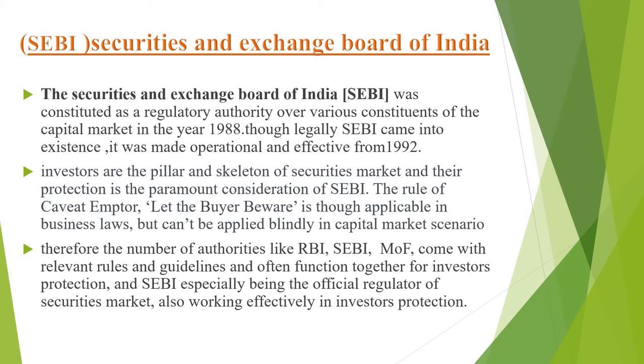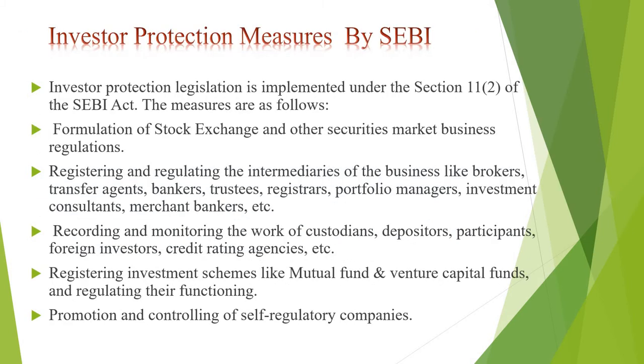Okay, next is about investor protection measures by SEBI. What are the different measures SEBI has taken to protect the investors? Regarding that, we will study. First one is formulation of stock exchange and other securities market business regulations. What SEBI has done is the proper formulation of rules, regulations and guidelines for the working of the securities market. So there are proper rules and regulations that all the securities markets should follow.